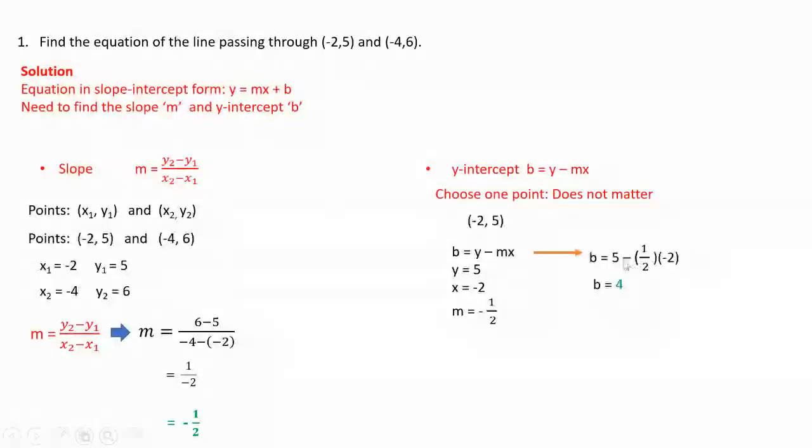This is going to be positive here, guys. There's a mistake here. This is supposed to be a 6 because 5 plus 2 will give us 6. So this is supposed to be a 6 here. My bad, guys. So the answer should be y equals -1/2 x plus 6.